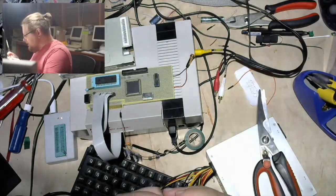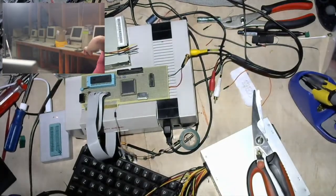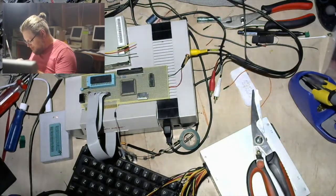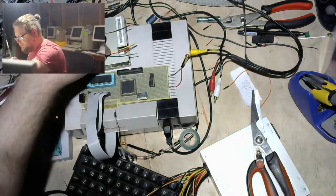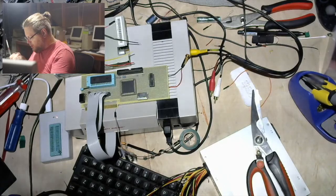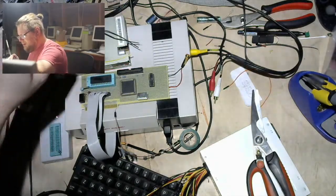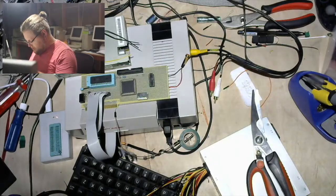Most reliable? I mean, the older you go, the more reliable they get, pretty much across the board. Like Apple IIs, very hard to kill an Apple II. I mean, I shouldn't say very hard. You can kill an Apple II, you can do it pretty trivially, but there's not much to break in them. So if they do break, they're pretty repairable. And then the later you go, I don't know that things get less reliable. They just get more complicated, so there's more stuff to go wrong. So even an Apple IIc is going to be a little less standing the test of time than an Apple IIe or something. That's just the way it is.